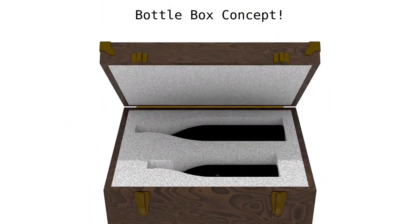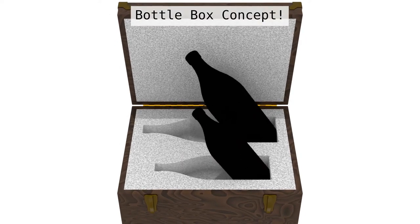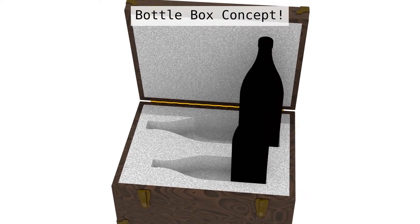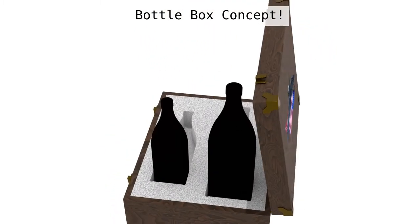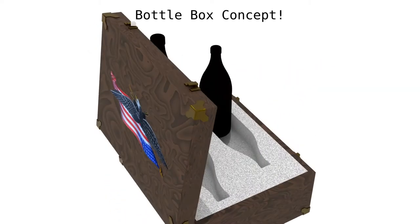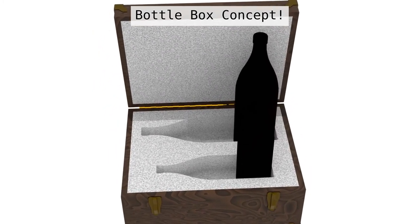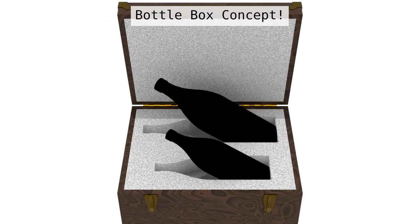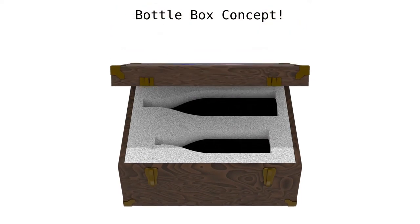The objective of this project is to build a box in which these bottles can be stored. In the box, they are surrounded by foam on all sides — top, bottom, left, right, center, and back. This should protect them from damage, particularly if I ever have to move again. I don't need the box to be iron-clad, but it does need to protect them better than, say, a cardboard box.